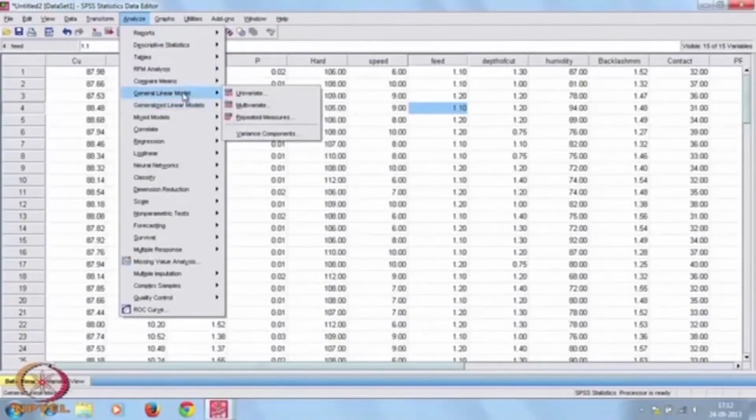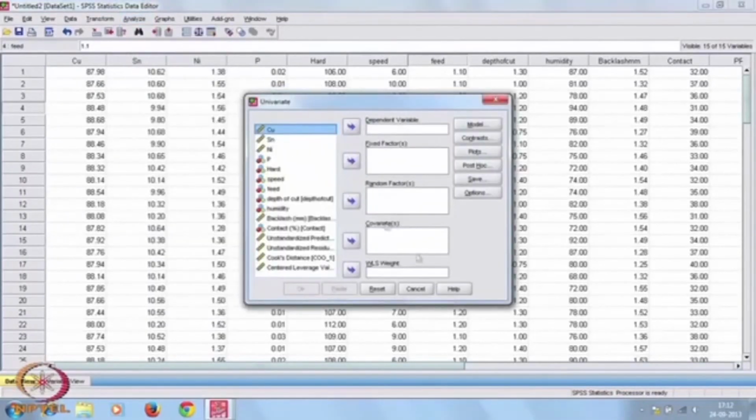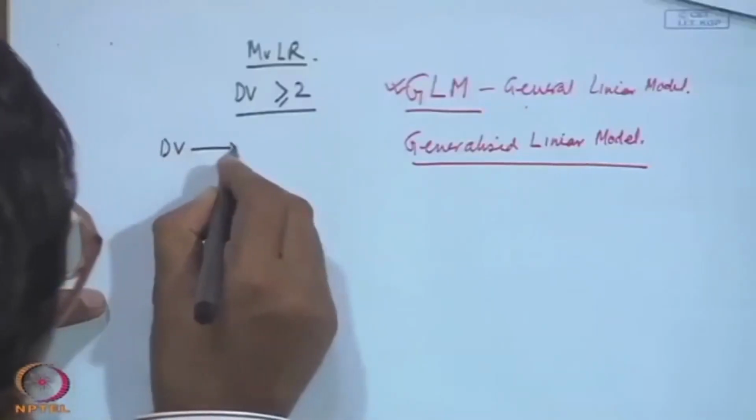For example, let us first do this General Linear Model univariate case. You click, what is happening when you are saying univariate, then the dependent variable will be 1. So, under this there are fixed factors, there are random factors, there are covariates. Getting me? So, 3 things are there. One is the dependent variable, fine.